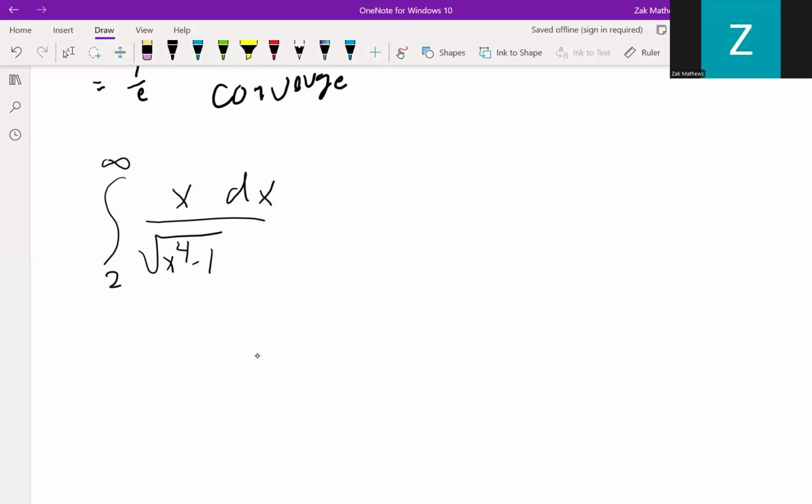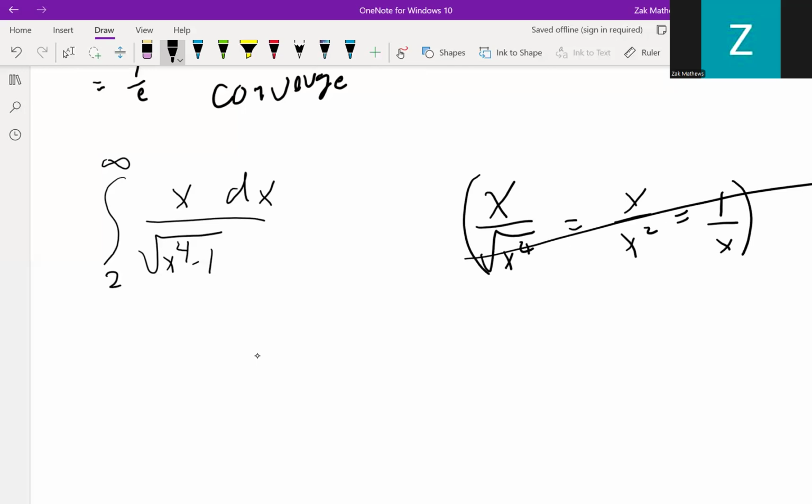And I think this one, if I look at this, I see x in the top. That is obviously growing. X to the 4th in the bottom is growing much faster, but that is sitting under a square root. The 1 is negligible, right? At some point, that 1 just stops mattering as we get out to infinity. Infinity minus 1 doesn't really matter, especially when we raise that to the 4th. So what's really seeming to matter to me, this isn't formal work, just scratch work, is the x over x to the 4th, which is the same thing as x over x squared, which is the same thing as 1 over x. And we know 1 over x should diverge. So again, just scratch work over here, not really including my formal write-up, but that's the logic going through my head. I think this is comparable to 1 over x-ish, and I think that should diverge.